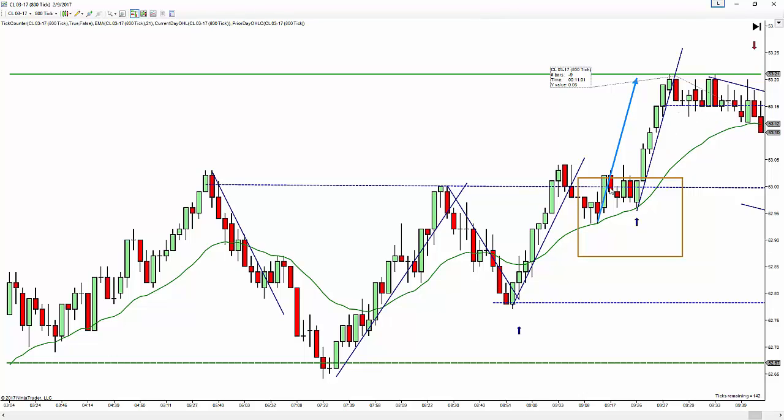The difference between this one here and this one at this top here is that we do have almost the same type of pullbacks, but you can see that there's more rejection, there's more indecision here. And that's just the way I look at it. Now, would I have taken this trade here? I don't know. I'm not sure if I would or not because I wasn't here. But the point is that if you were going to take a trade, you'd have to take it right here. If you were going to go long, your target would have to be somewhere in this neighborhood.